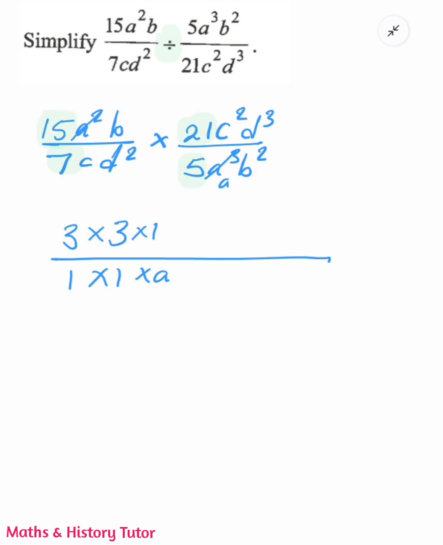The next thing, I'll check the b. So you can clearly see here that there's a b here. There's also b squared there. Right? So since this b is 1, here we have 2 b's. The 1 b will cancel with the b squared there. So here what will happen is if I divide b into b, it will be 1. b into b squared, you remain with b there. So on top, it will be times 1. On down there, it is times b.